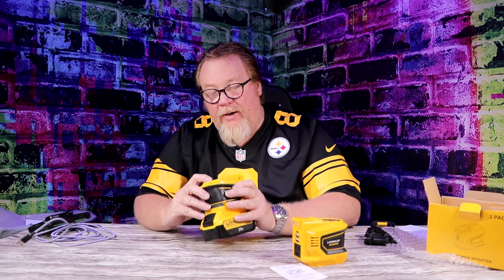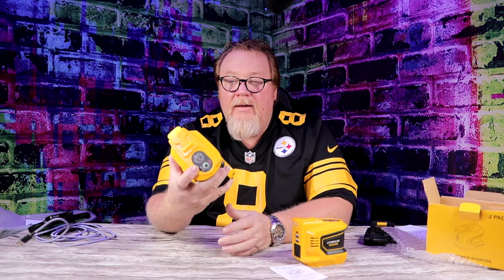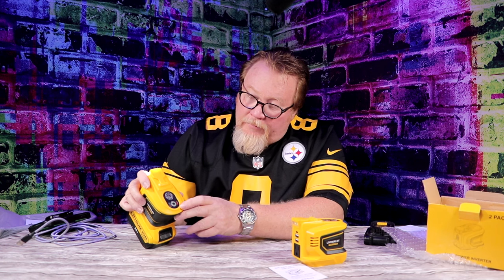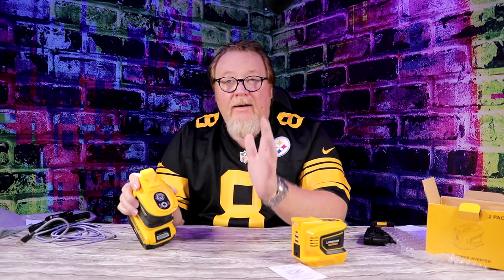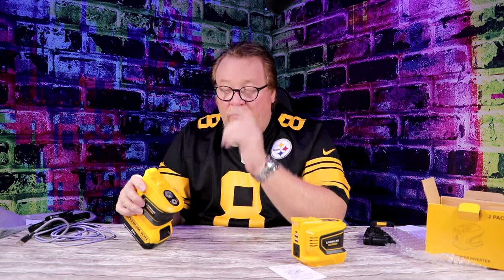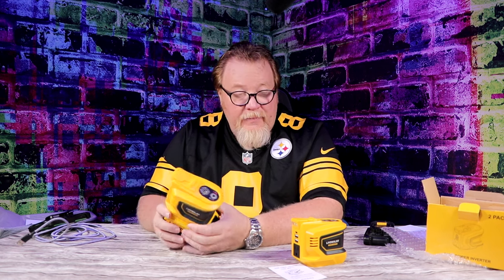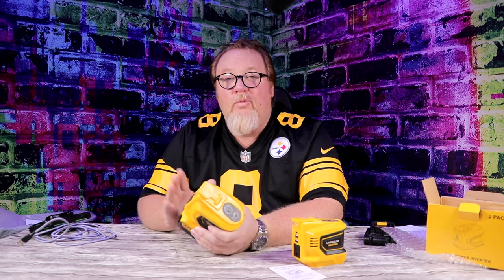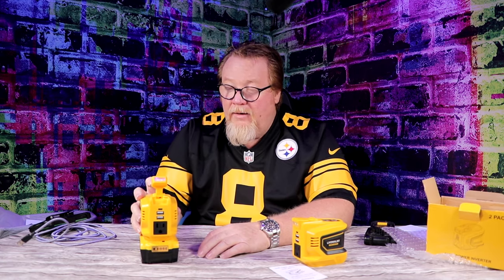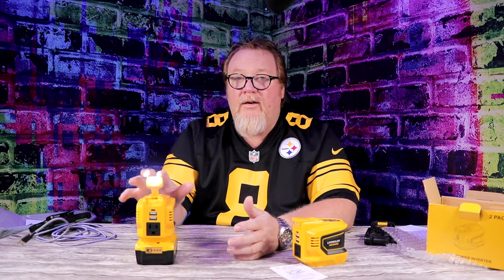It gives you the temperature range here — up to 75 degrees Celsius — and a battery indicator right here. Nice little display where your buttons are, very informative, because when you're up in the middle of the night due to a power outage or some kind of emergency, it's good to quickly understand what you're doing with just a quick push button. These will last pretty long on the batteries depending on use. If you're just using the flashlight to light up a bathroom, it'll probably last around eight hours since LEDs don't use much electricity.